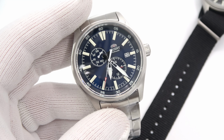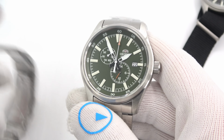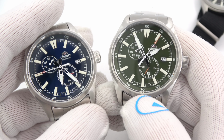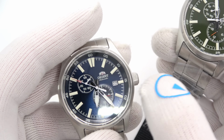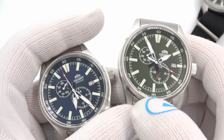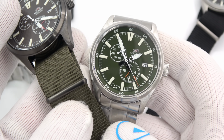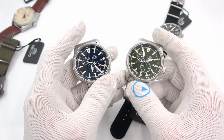So this is the blue, and then there's also a green. Really nice, dark olive green. So in the older one, the bracelet versions were just black and a dark blue. It was a flat blue. This is almost like a sunburst blue. It's definitely shiny. They've gone with a green and a blue. So these look really nice. Green, obviously, is very military. Not sure why they didn't pair it with a strap like this. Maybe that's just my eyeballs. So that's all of them. Like I said, $230 to $245 is what we're selling them for.